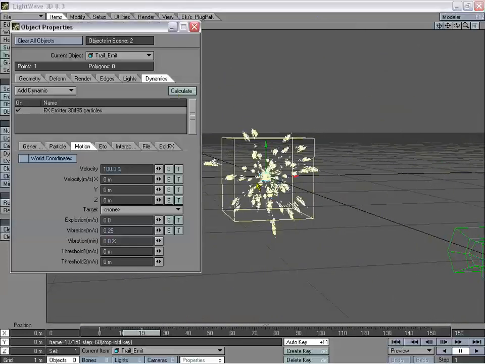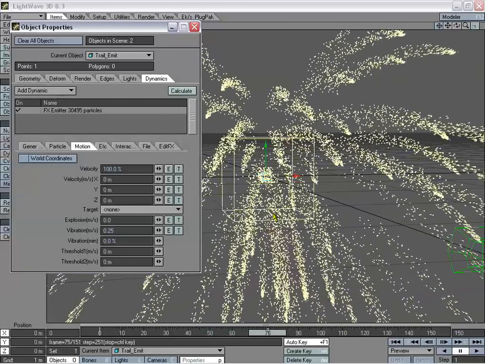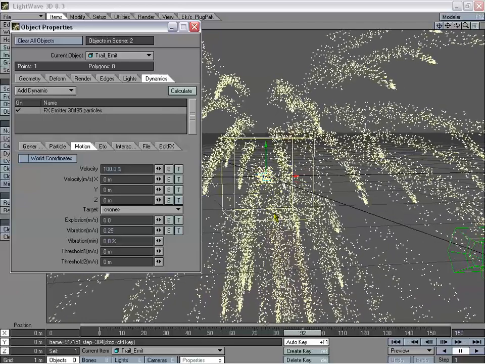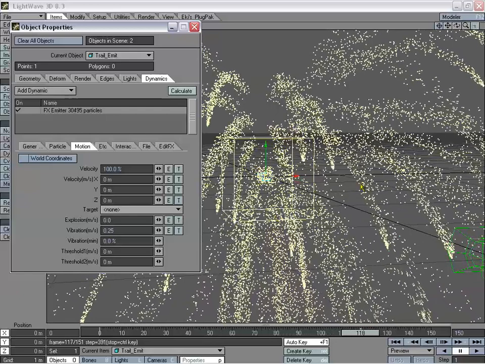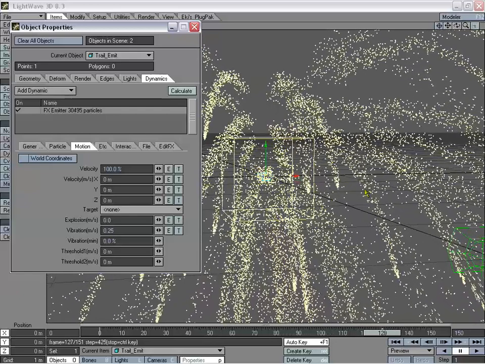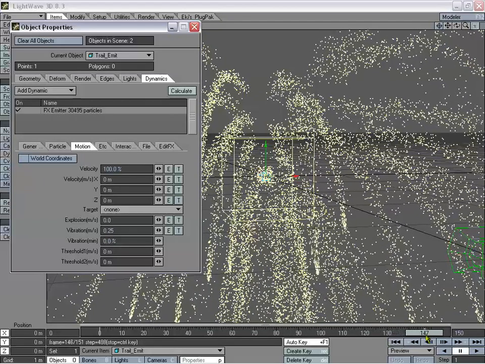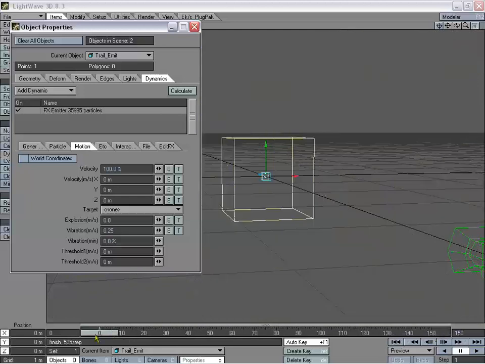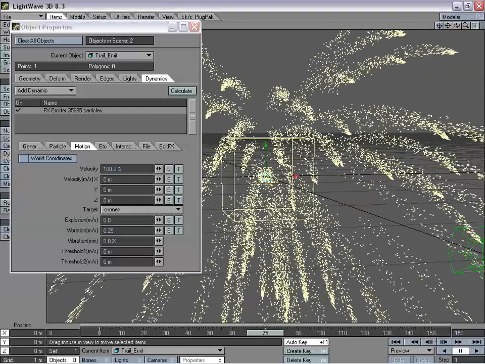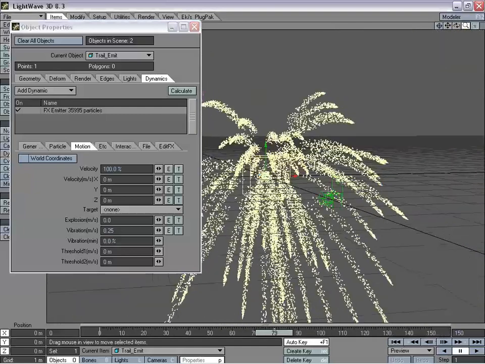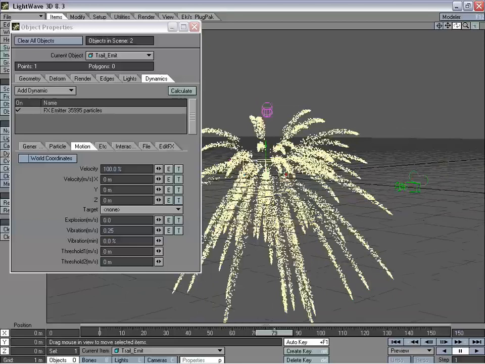And I'm going to hit calculate just to calculate these particles real quick, just so we can get them working properly. Yeah, we've got some nice motion in there. And we're almost done here. And that's done calculating. And we've still got some leftover particles in the center, but that's going to happen. And actually that's okay, because once we have hypervoxels on anyway, we're going to want something in the center.